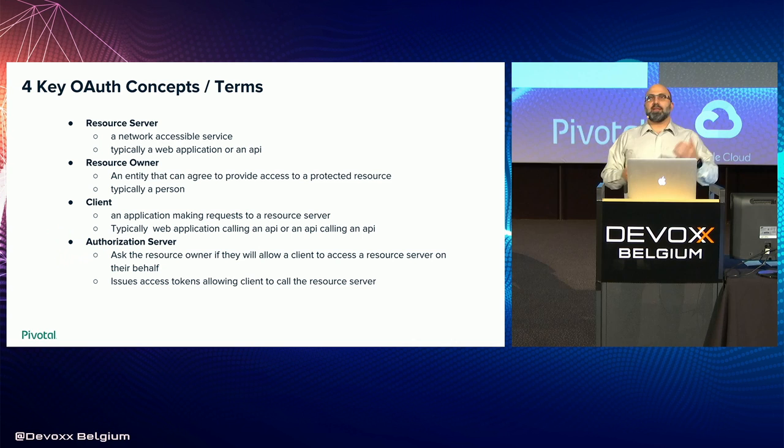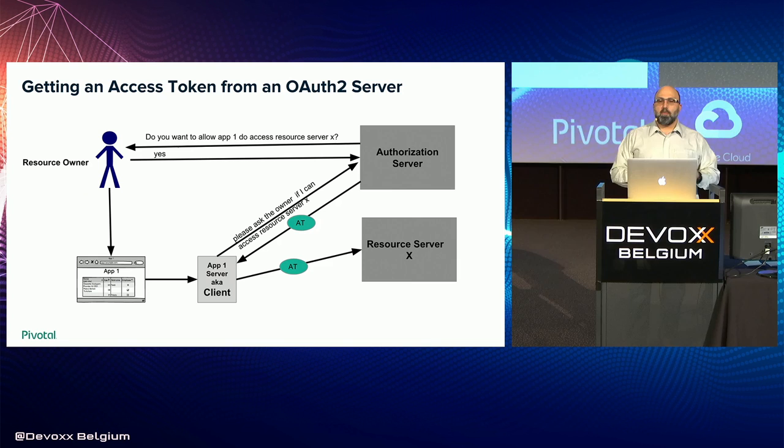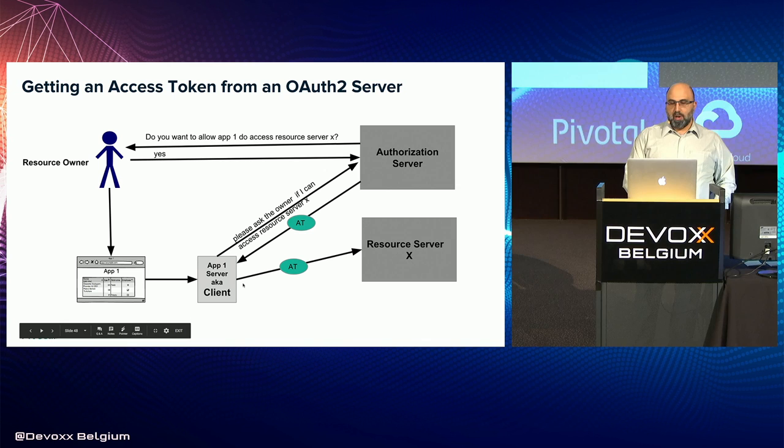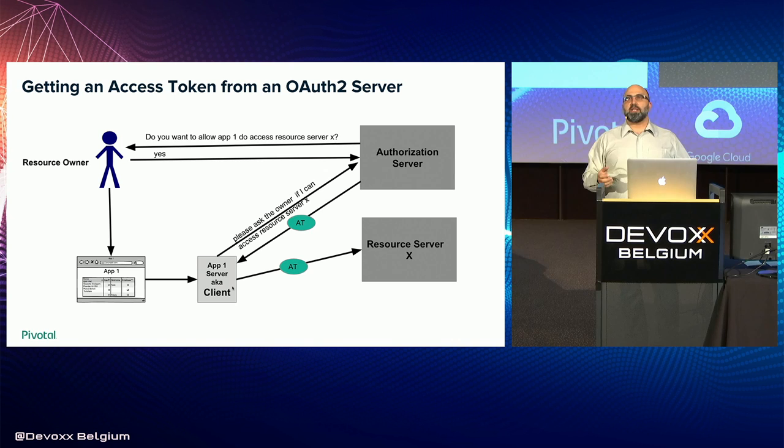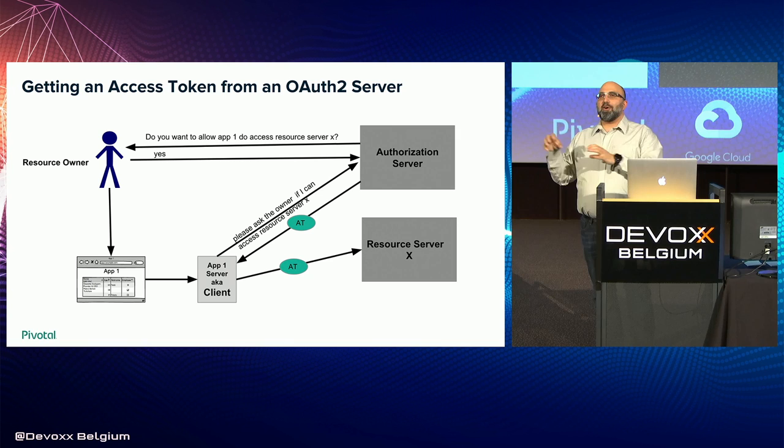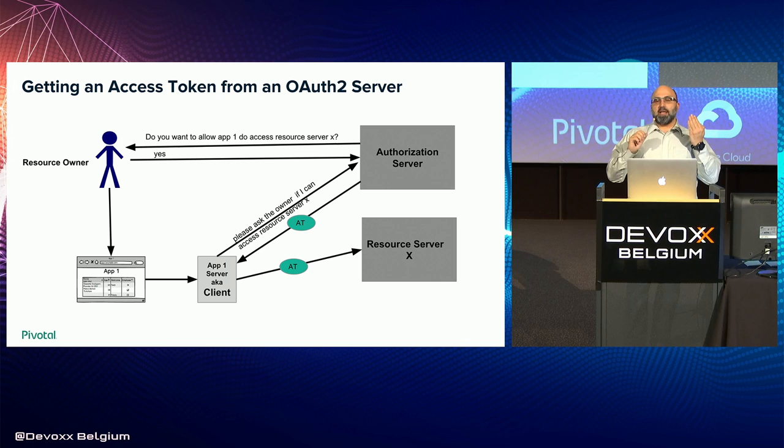So high level, what's going to happen is that we'll have the human being who is the resource owner, who's going to use an application, like let's say web app application one down here. He's going to make requests to the application server. Client in the context of OAuth and OpenID Connect doesn't actually refer to your phone. It doesn't refer to the mobile app. It refers to the application side of it, the actual server-side code. So if I have a mobile app, the client would be the API that the mobile app talked to.